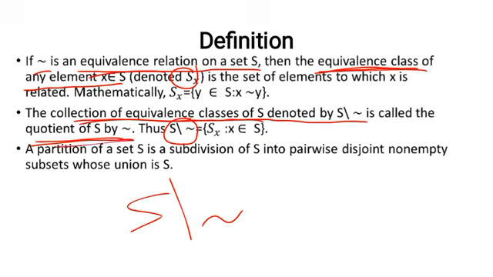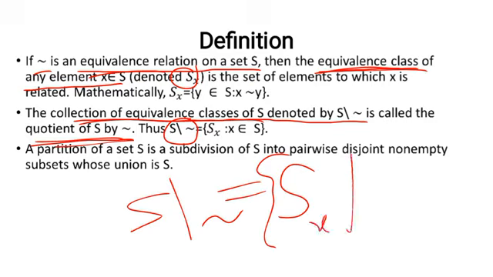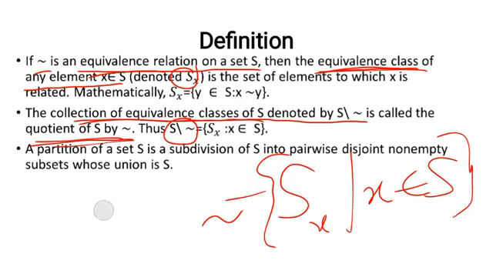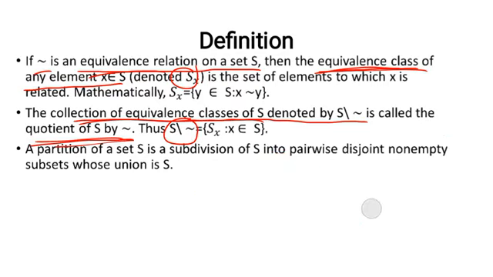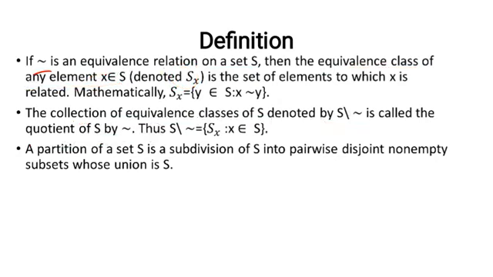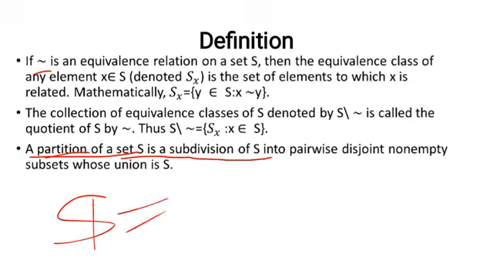You can see it's simply saying you collect all the equivalence classes such that x lies in S. So you know the two definitions now. In fact, you know all the definitions, so you can rewind the video and learn them properly. The next thing you need to know is what we call a partition. A partition is a subdivision of a set S. If you have a set S with elements, it will break them into compartments, satisfying the condition of an equivalence.